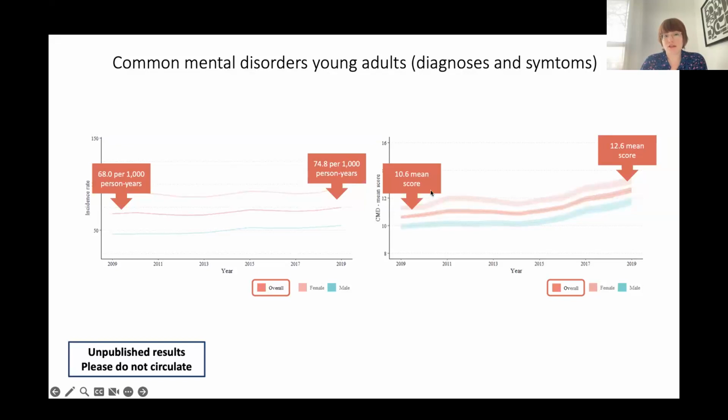On the other side of the screen, though, is the mean score of common mental disorder symptoms. And what you're seeing here, this central line, is the overall trend. We're seeing an increase in mean score over time. Because these are different rates, in order to compare them more directly, if we were to calculate the change in the decade that we're covering here, the incidence rate would correspond to an incidence rate ratio from 2009 to 2019 of 1.10. And the equivalent relative risk in the change in the mean score here would be a change of 1.19. So this indicates that the change that we're seeing in population-based symptoms is similar to or possibly larger than the increase that we're seeing in diagnoses.